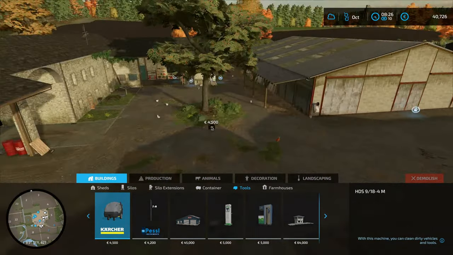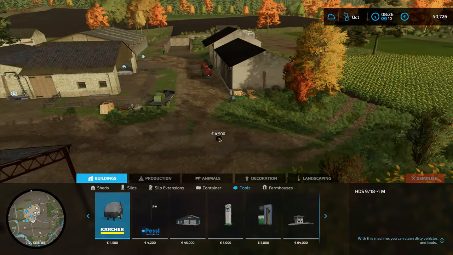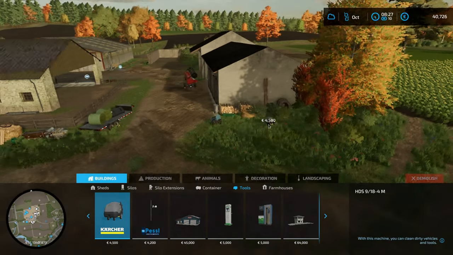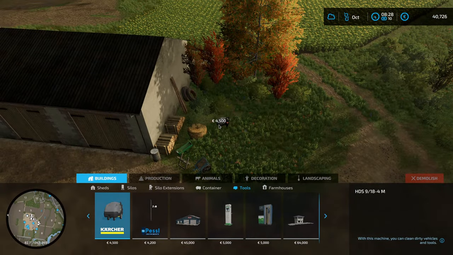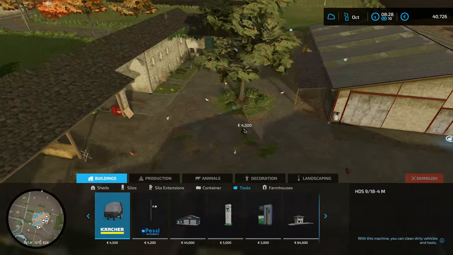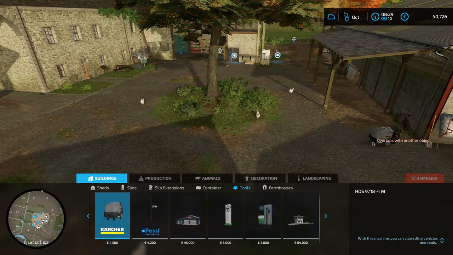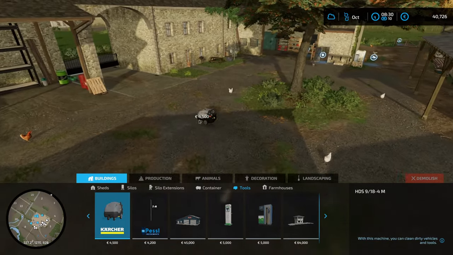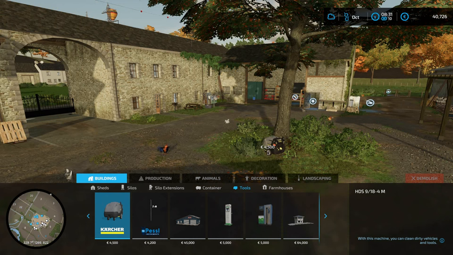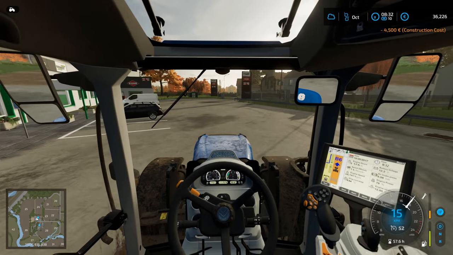So where should we place this? I guess right here would kind of make sense. It's the place with the largest space. It would work over here, to be honest, maybe over here. I don't know if we can actually move this later in the future. Here could also work. Yeah, I think here would be better. Maybe in the corner over here. Yeah, I'm gonna place it right by the tree. There we go. It's been done. And then we're going to give this tractor a wash.